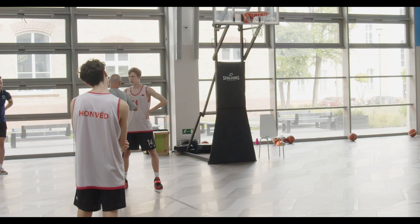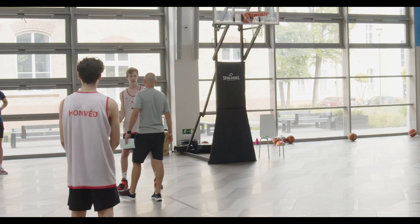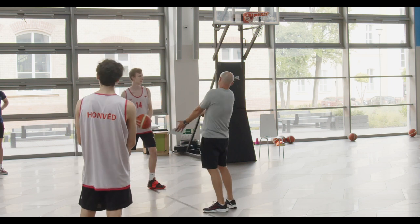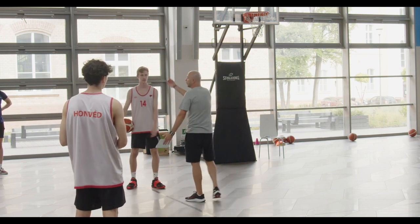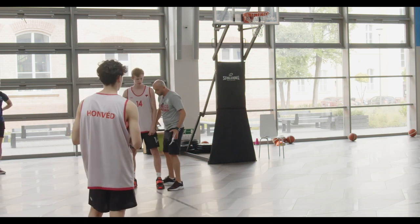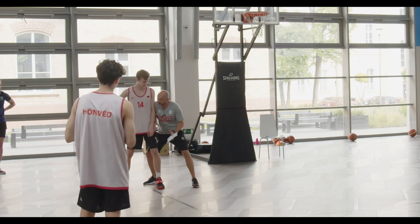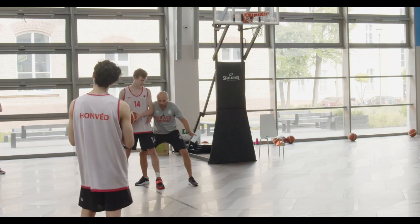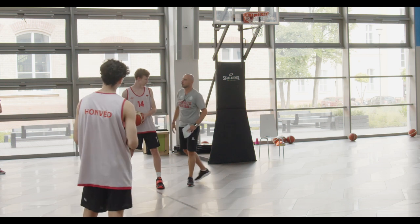Okay, which block do you play, your right hand or left hand? Which block do you prefer, this block or this block? Exactly. So, what is our goal? We don't want to let him beat us to the middle from his favorite block. So this is, if I open too much, he goes there.